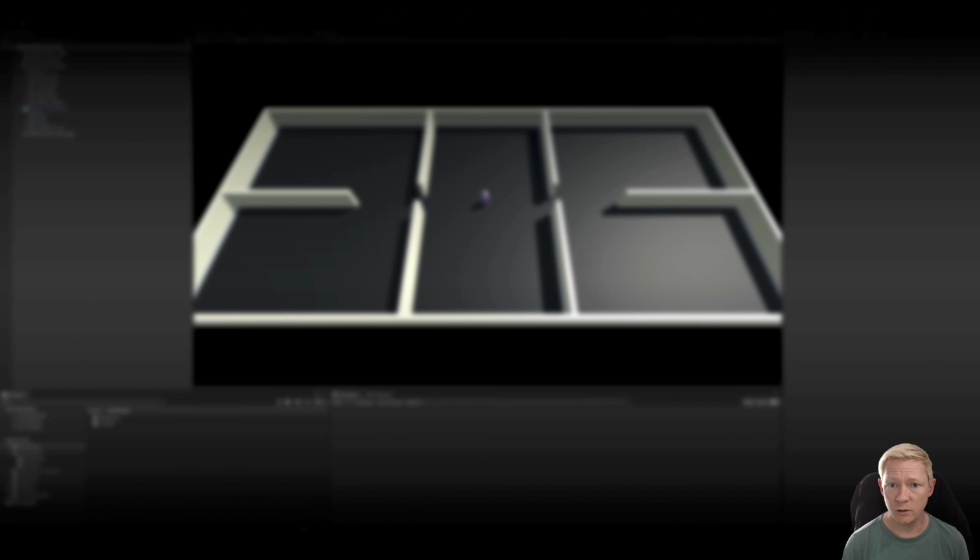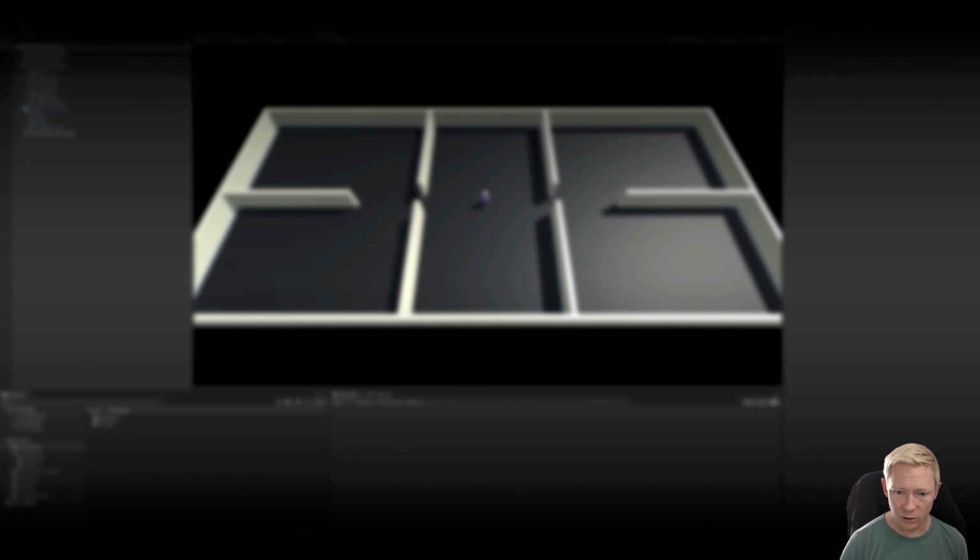So this will work for characters that are walking along the ground, things like that. It's not really going to be the system you would use if you've got a character that's able to freely move around in all three dimensions. So something that was, say, for example, swimming, or flying, or crawling along the walls, you would need different systems for that. So the setup in Unity is really geared towards things that are walking along a surface, with that surface being the ground or on top of things.